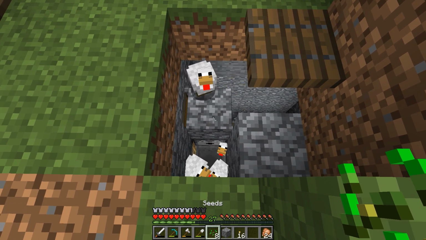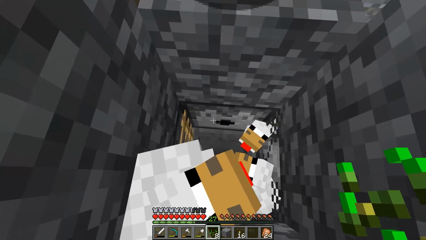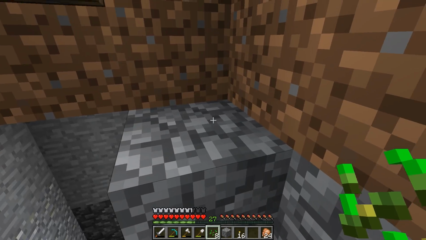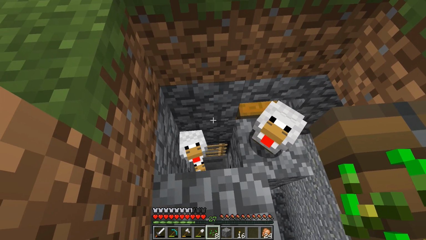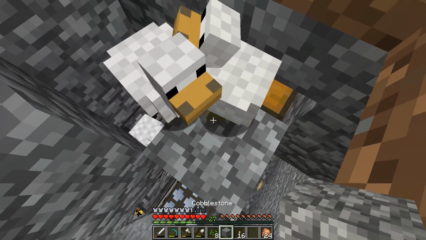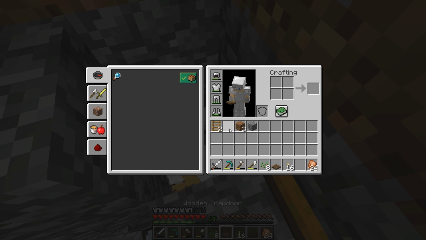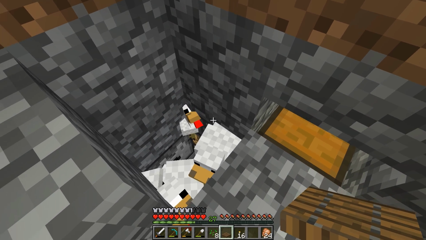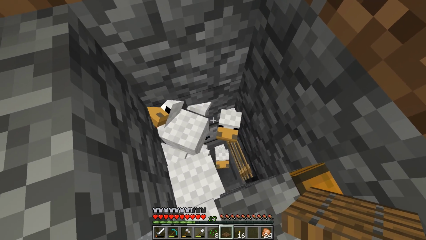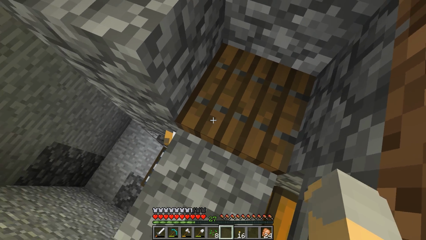with some seeds. Yeah, come here. Come here, chicken. Come on. Come on in. The water's fine. I need... No, don't jump up. Go down. Yeah, there we go. Okay. Now let's put a trapdoor right... I need the trapdoor to go on where all these chickens are at the moment. Let's just put it right there for now.